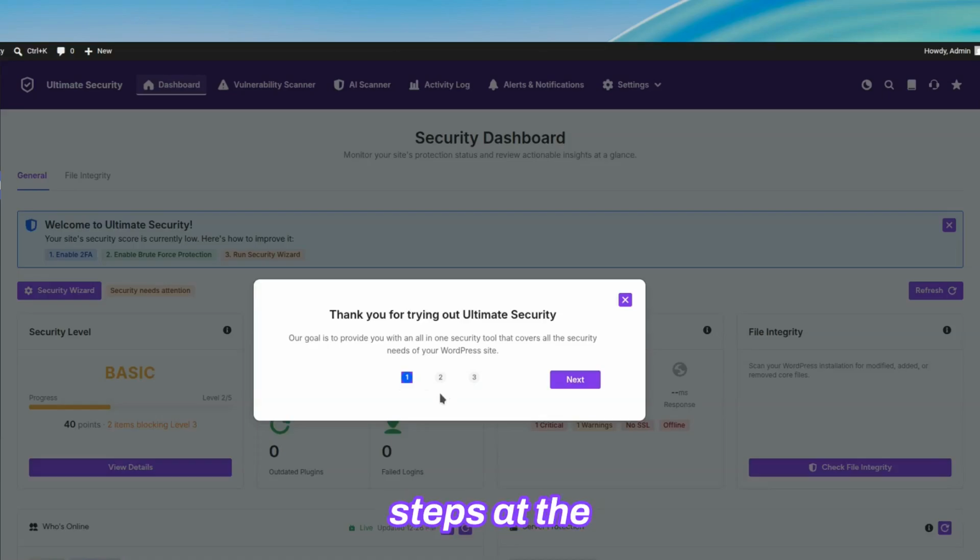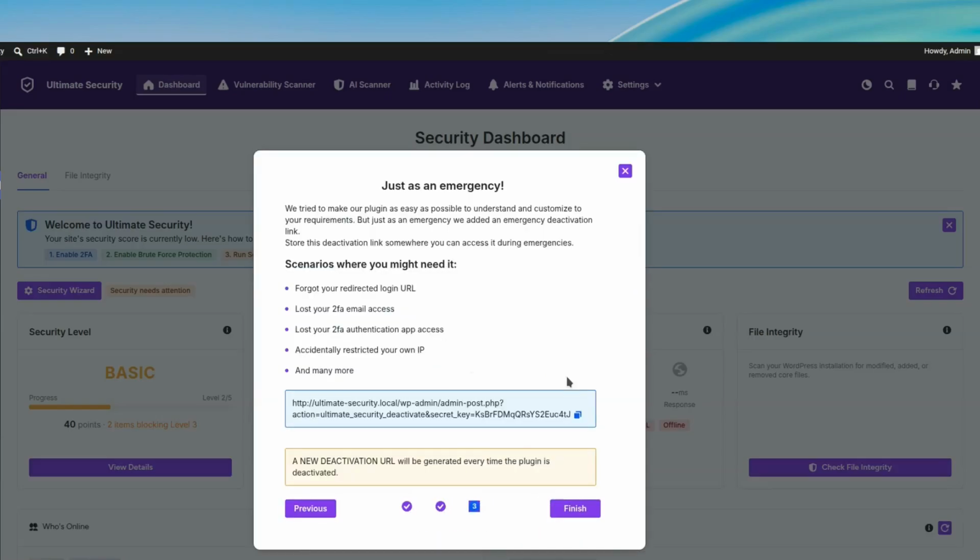Notice the progress steps at the bottom of the text card, numbers 1, 2, and 3. To move forward, let's hover over the next button and click it. This brings us to step 2 of the onboarding process. The modal updates with a brief message. It's a great reminder that this plugin is actively maintained and built with care. Let's click Next to move to the final step.